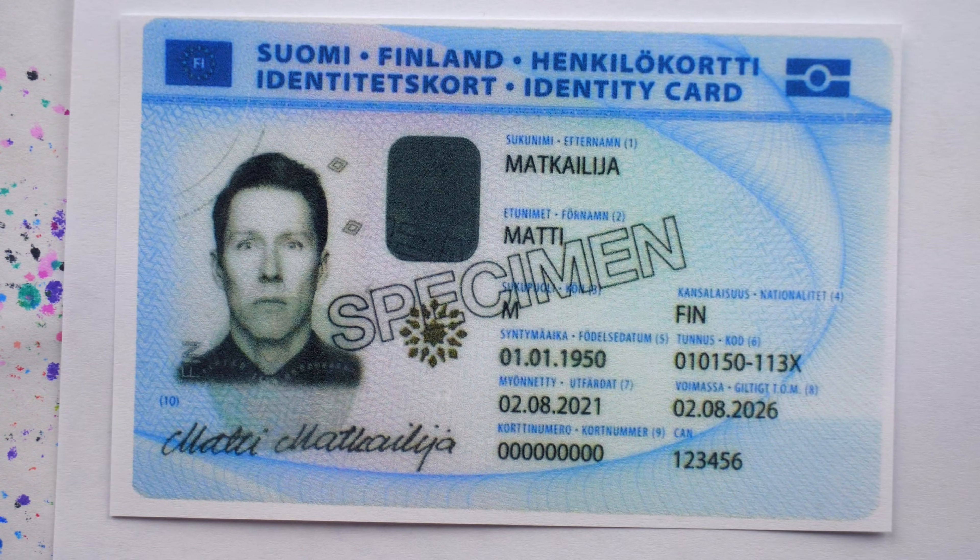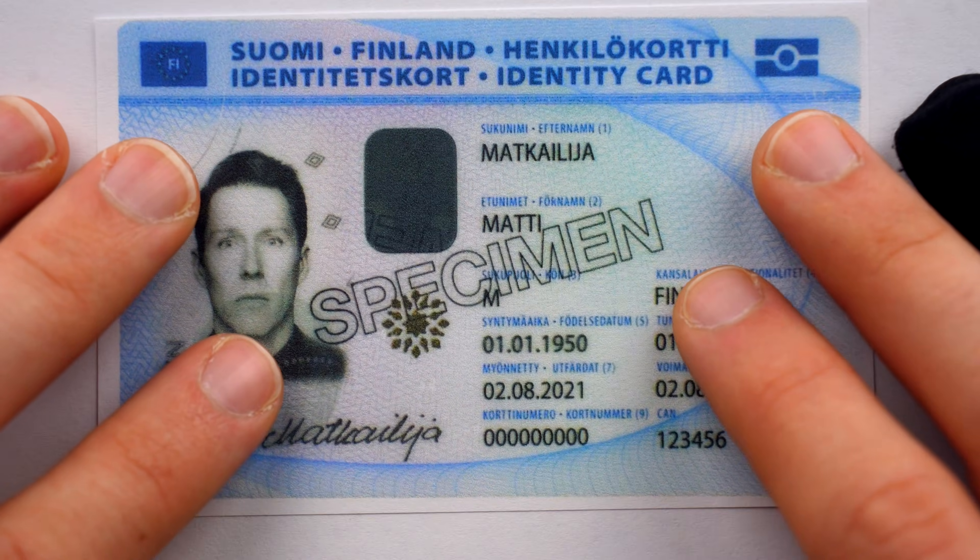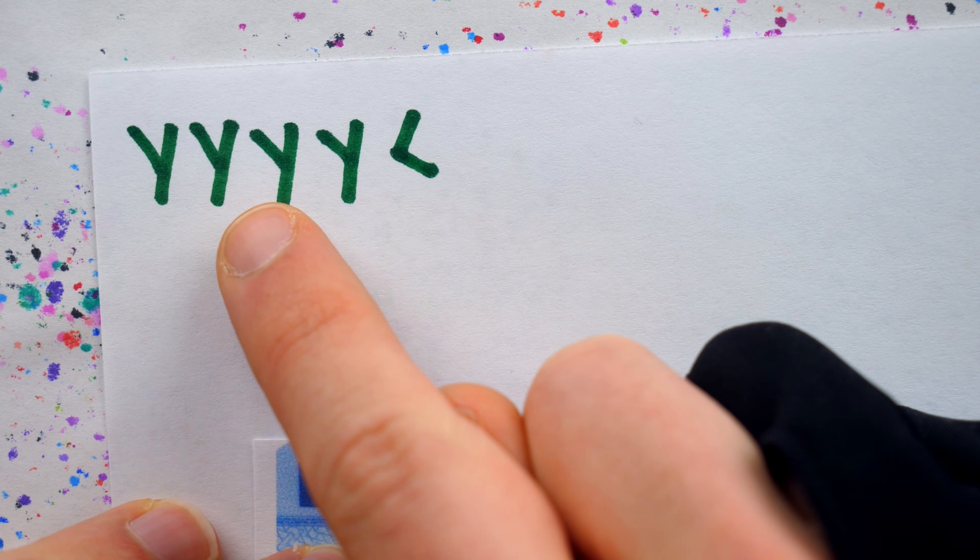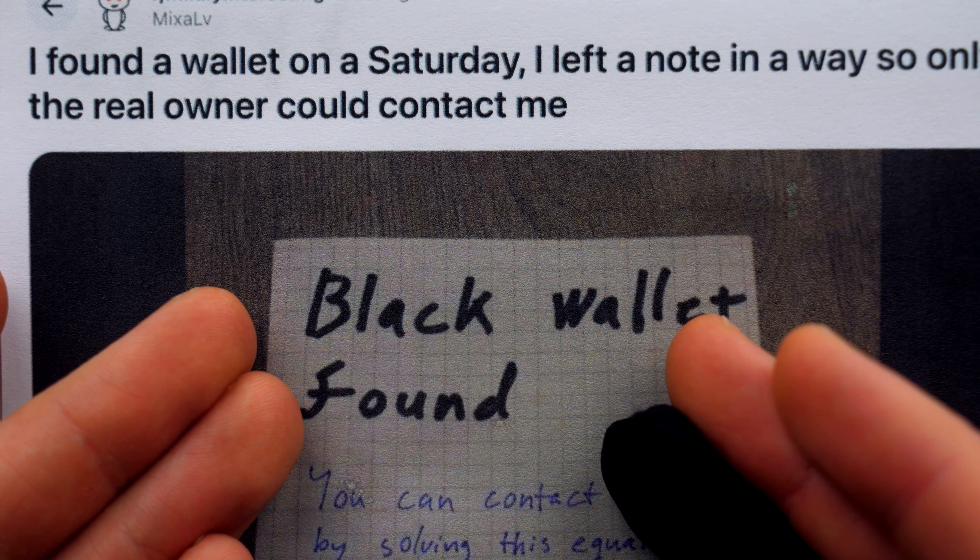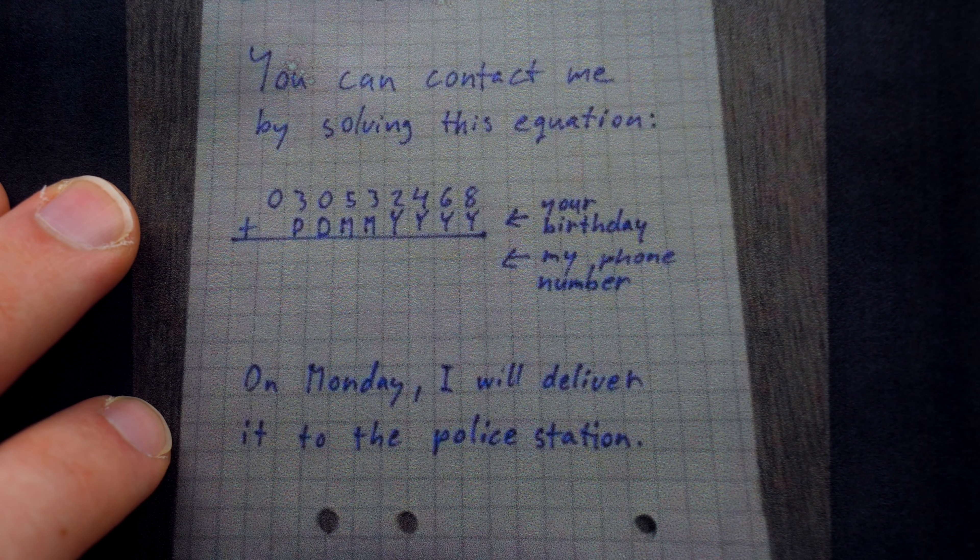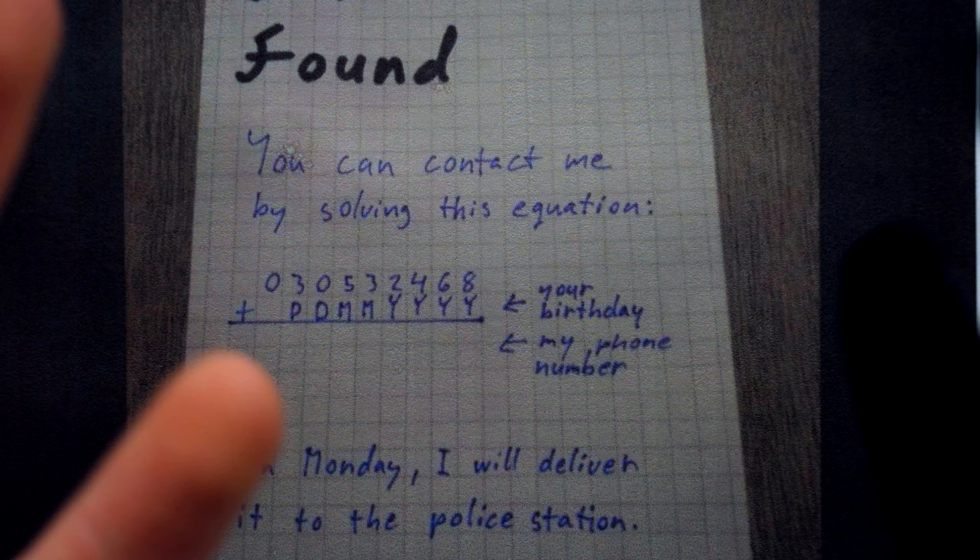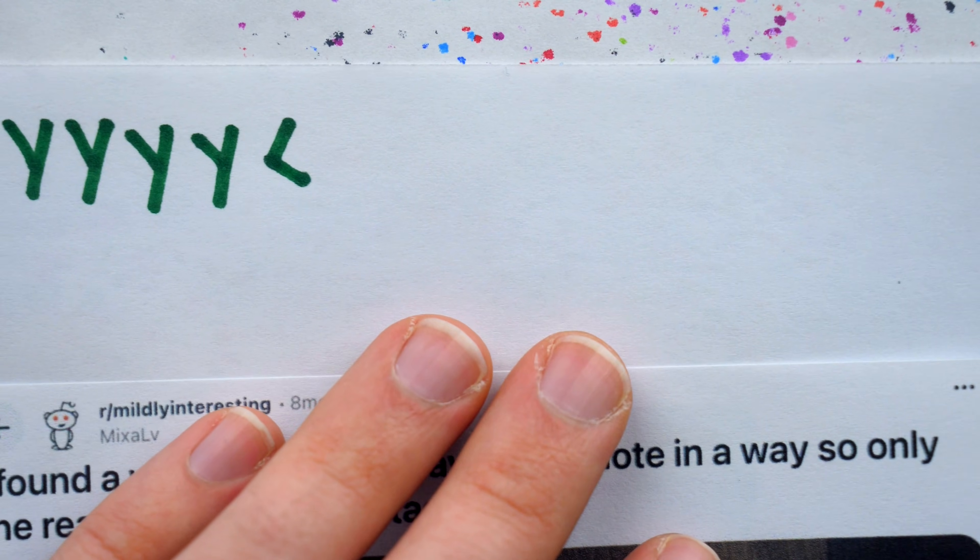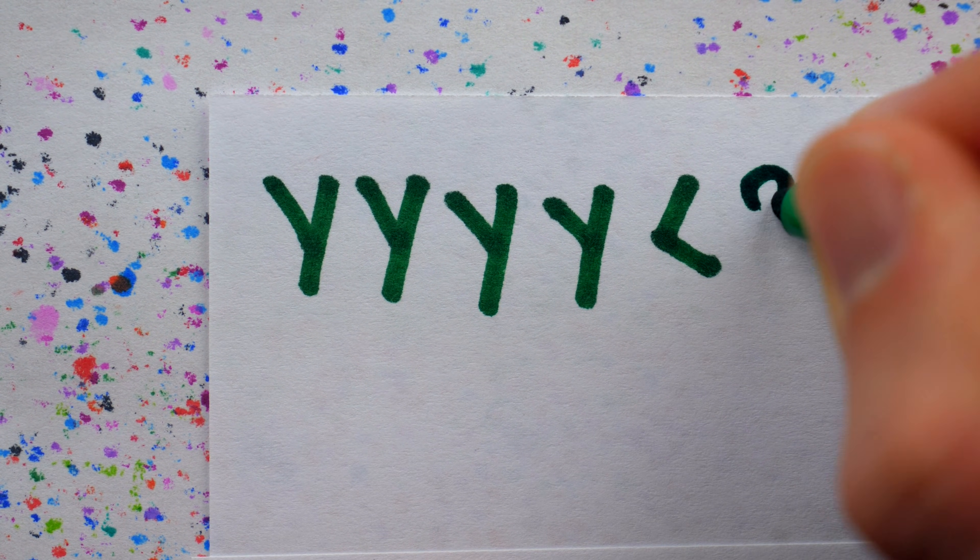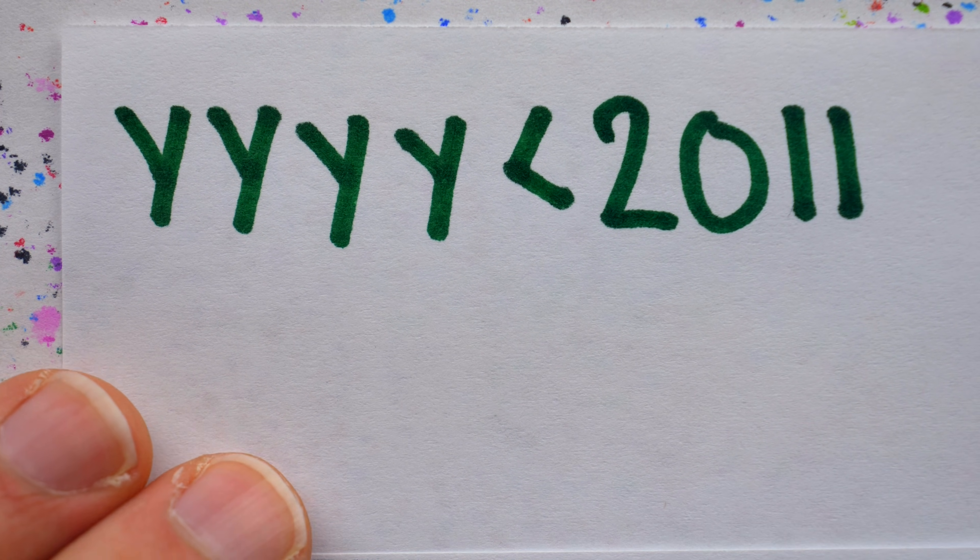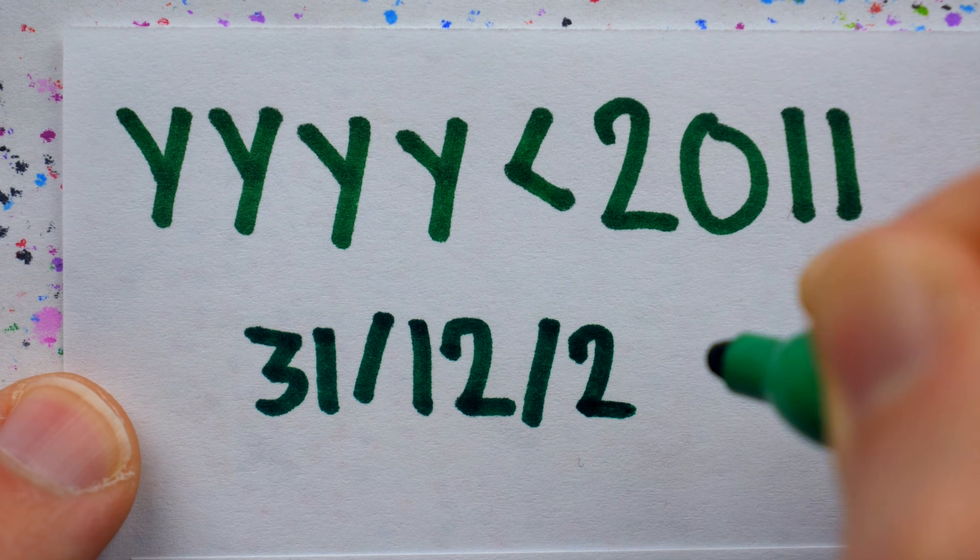Well, any Finland citizen can get an ID. It's not like you have to be 18 years old or something. So maybe their birth year is 2024. But the person who lost the wallet has to have a wallet. And for them to call the number, they also need to have a phone. So I'm comfortable assuming whoever lost the black wallet is at least 13, let's say. That means the most recent year they could have been born, since this incident occurred in 2024, was 2011. And hence, the latest possible date would be December 31, 2011.